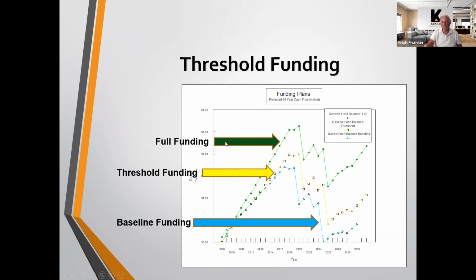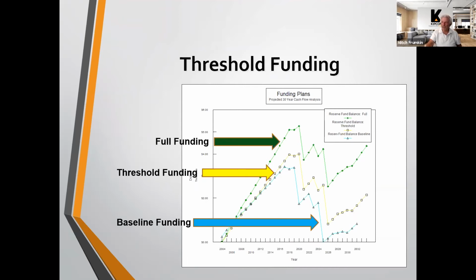So I will tell you, to me, and I think to you, full funding is overfunding. Baseline funding is underfunding. And where most communities are is somewhere in between these two, and that's threshold funding. Threshold funding is my recommendation for most communities, what they should do. Keep in mind, you can go from full funding, threshold funding, baseline funding. You can switch it every day if you want to, but these are the different models. The threshold funding is hard to see because it's in yellow, but it has a low point right here. Full funding is here. Baseline is down here, 0. The question for adequacy for your community is, what do you make your threshold?